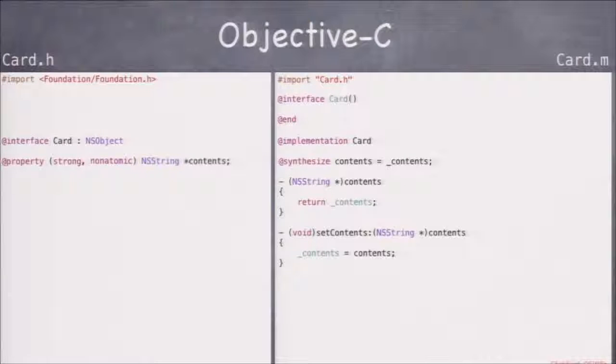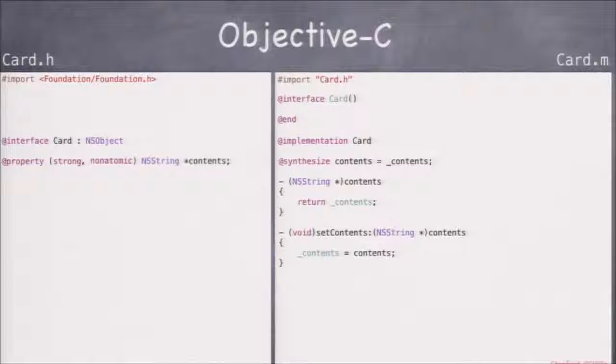That's basically just saying _contents is the name of the instance variable in which the property contents is going to be stored. Now we could say @synthesize contents = foo, and then the contents property would be stored in an instance variable called foo. But that would be very confusing. So we always use underbar and the name of the property. Okay? And so that's part one, just basically allocating an instance variable to store this contents property.